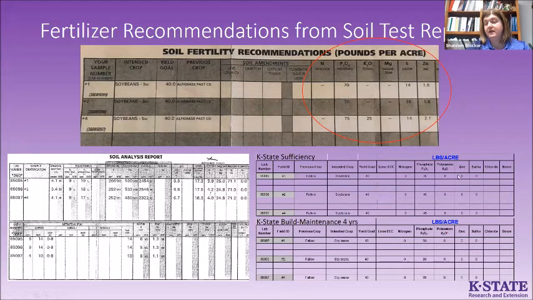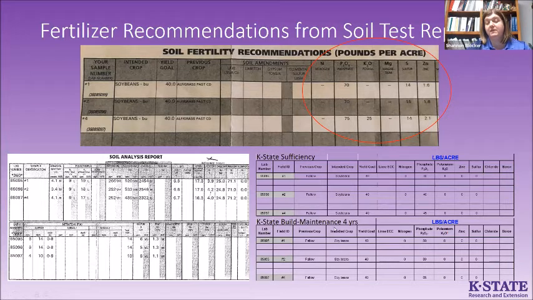For sulfur and zinc, again, K-State recommendations are going to be zeros, and they do have recommendations here. Again, not wrong, just different philosophy. Understanding that is important if you purely want to cost or cash flow your operation, especially in these concerning times. The sufficiency recommendations are going to best enable you to accomplish that goal.